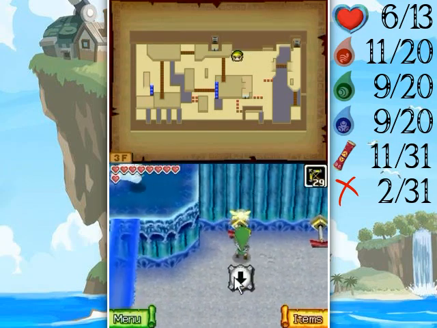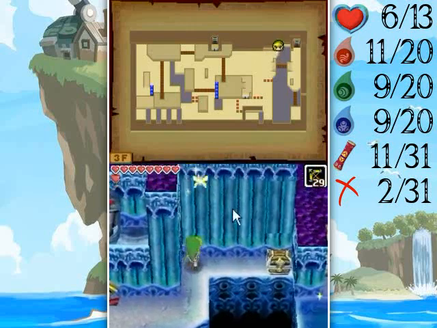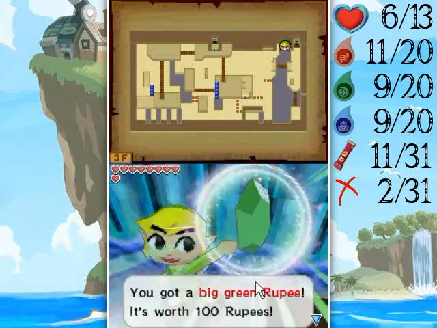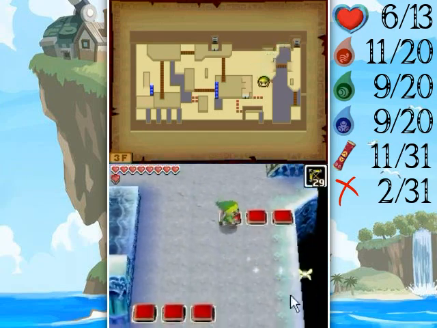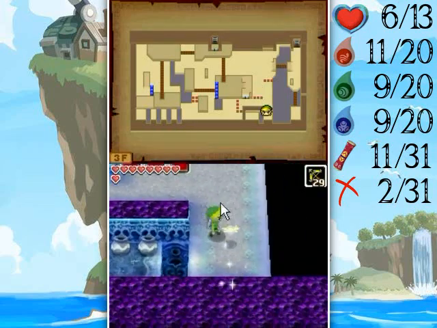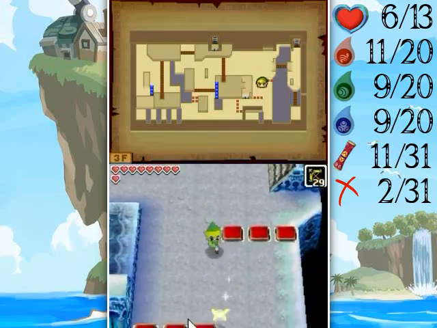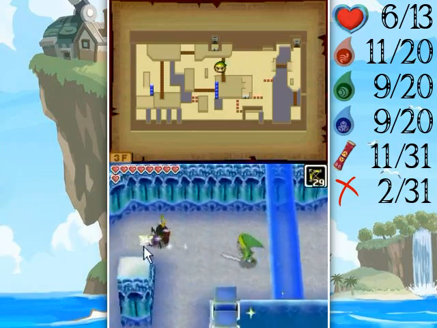I'm gonna pull these switches randomly and see what happens. Ah, nothing happened. Well, I can grab this treasure chest at least. It's a big green ruby! Yeah! I think these things are for battling enemies in the future when you hit the switch to flip it around, but it doesn't really affect things that much, so I don't know really why they're here. They just seem to be there for detailing more than anything.